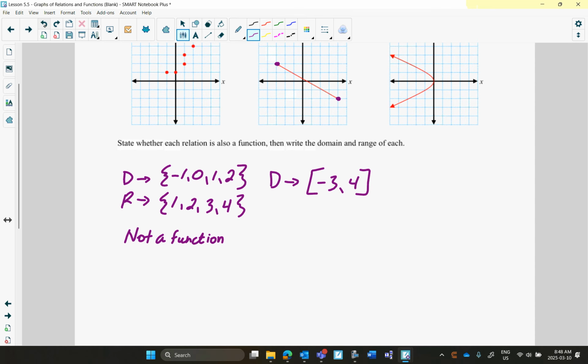And you may also be asked to write it using set notation. I always like to start with interval and then I convert it to set. How do I write everything between -3 and 4? Well, I do -3, +4, put an X in the middle because it's domain, and then put the arrows like so, with equal dashes below. Those mean the same thing.